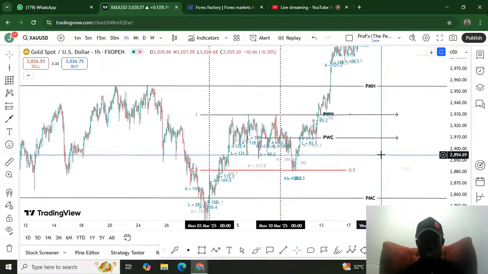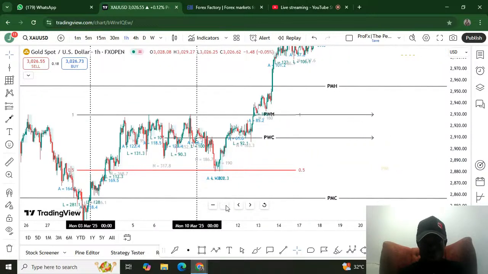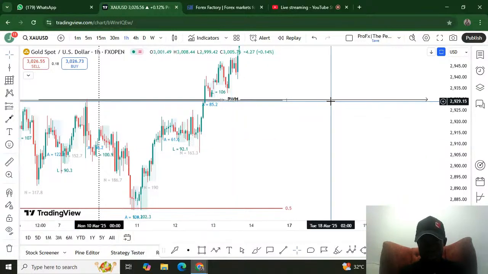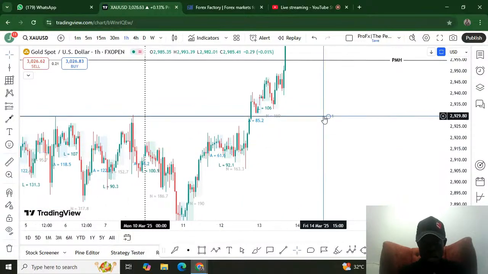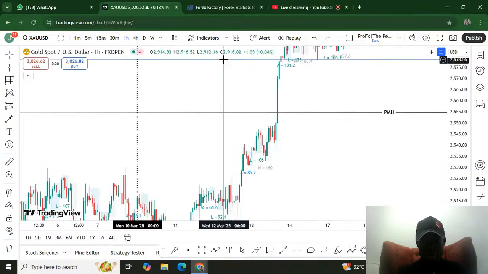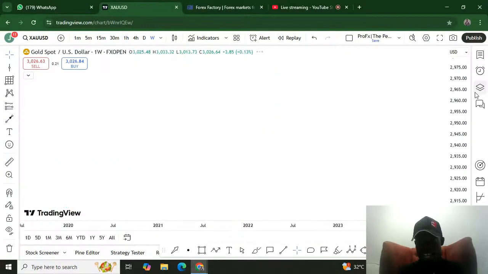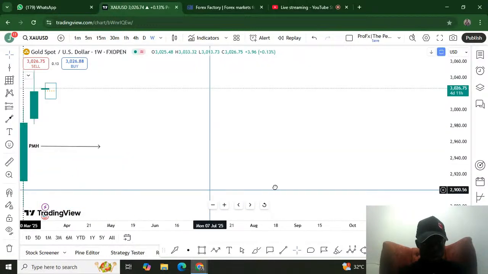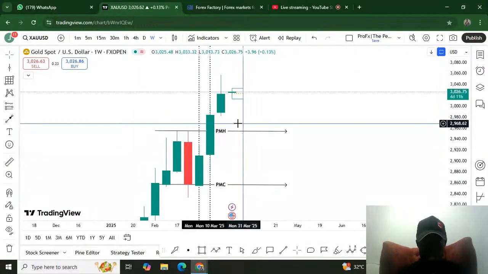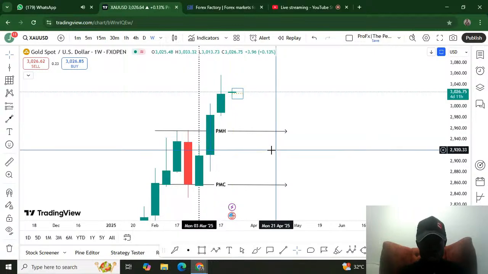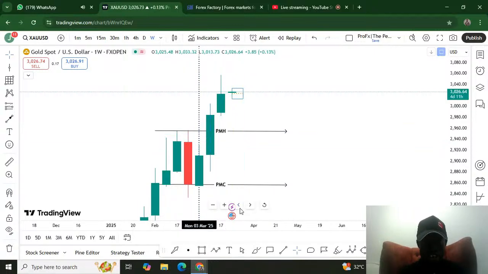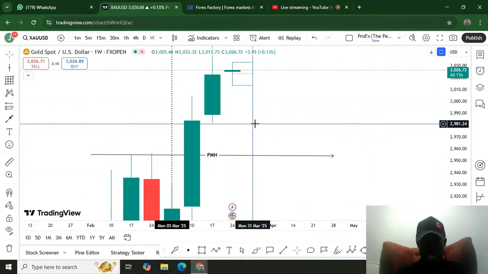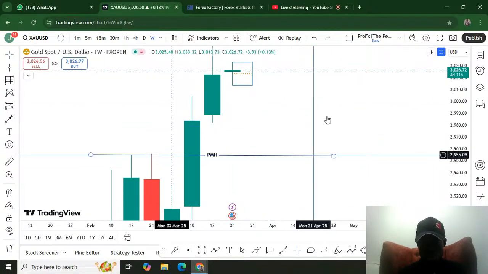So this is how you use the higher time frame to navigate. That's for the previous week. I'm just showing you how to implement this into your edge. Let's look at the following week. So the following week was very, very bullish. We closed bullish. So what do we do? We mark the high and close, preparing for the next week.